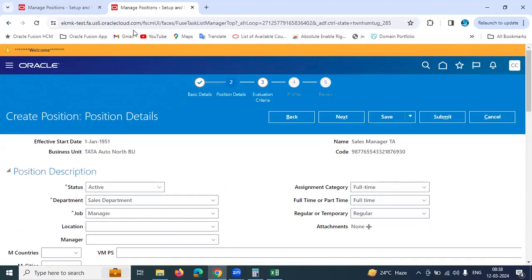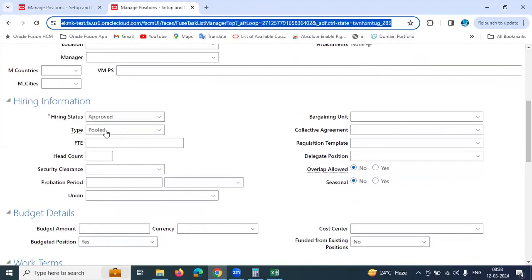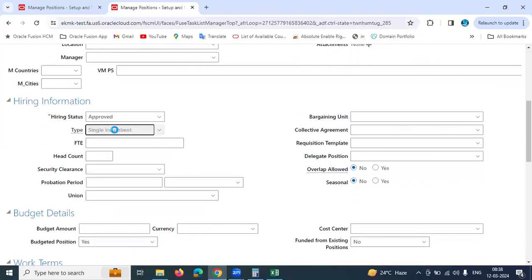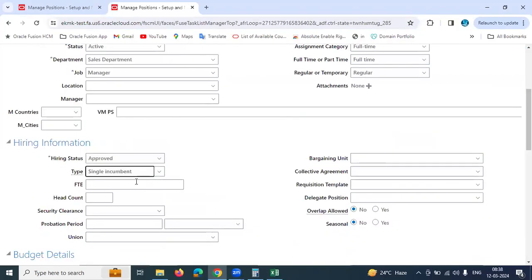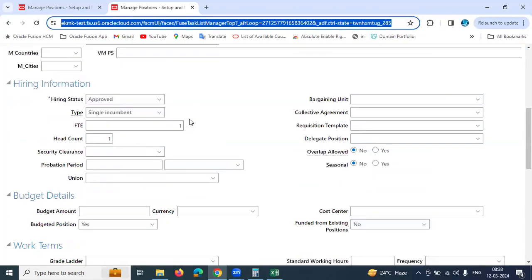Pooled means no limitation. You can assign the position to n number of people in the system. Okay. So what type of position it is, you can choose accordingly, team. Single incumbent means we have to give headcount as 1. That is only for one employee in the system, I can assign, team.